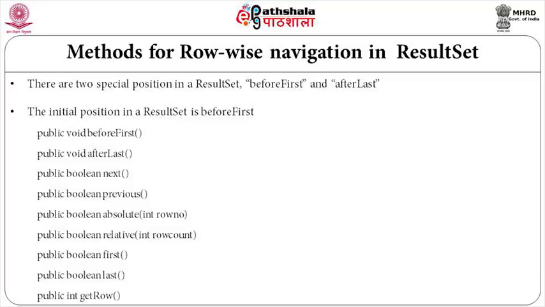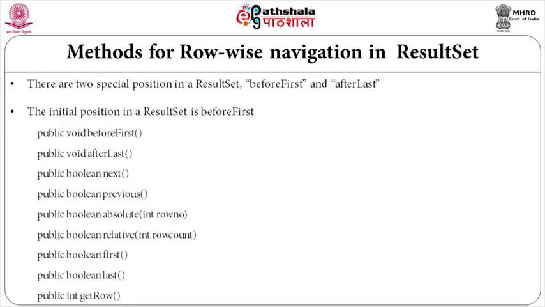What we have here are methods for navigation within the rows of the ResultSet. So row-wise navigation is possible within the ResultSet. If you want to obtain any particular cell, you should first locate the appropriate row, and it is managing something like a current row. For the current row, you can then ask for the value from any particular column. So how do we navigate row-wise within the ResultSet? There are various methods for that.